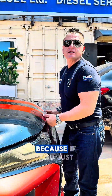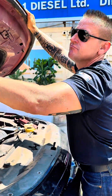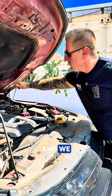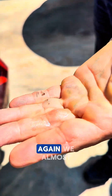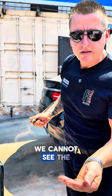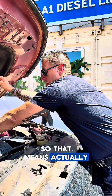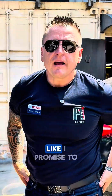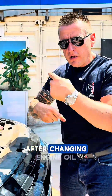Of course we are back from a road trip, because if you just fill with the new oil and check it right away it's not right. Now the engine is hot and we want to see how our oil looks. We can almost not see the oil - it is very, very clean. That means the engine is working all right and there is no carbon deposit.